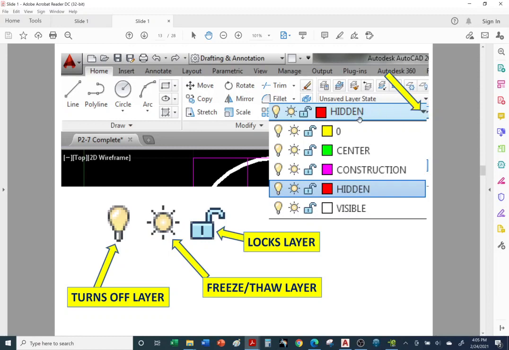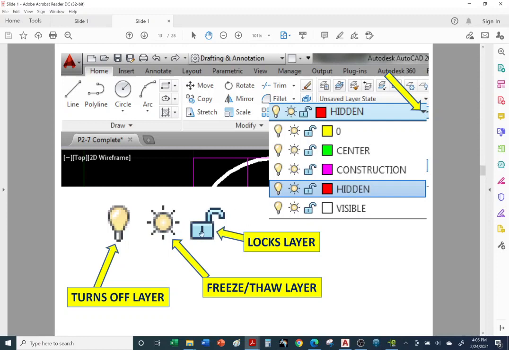Once again, I'm going to show you how to cycle through the different layers. And you can also turn off layers. If you want to turn off a layer, you can click the light bulb and it'll turn off that one layer. You can also freeze it. So not only will it hide it, it will also hide it from your computer so it doesn't slow down your computer if you're opening up a file with larger data, especially in architecture. They have a lot of data. So this option not only turns off the layer, but also hides it from your computer, so it eats up less memory.